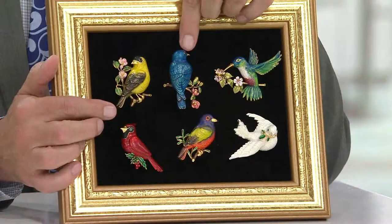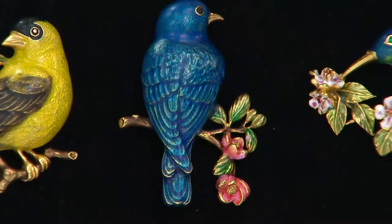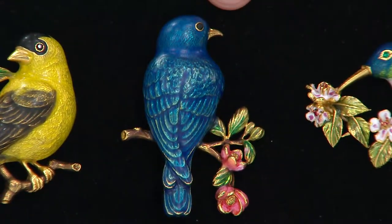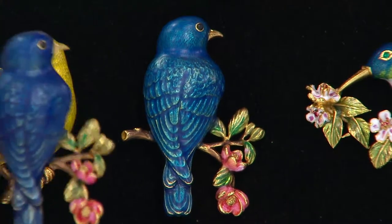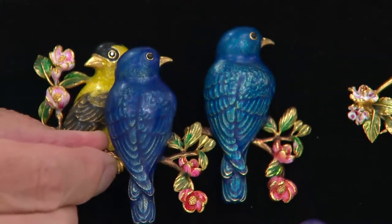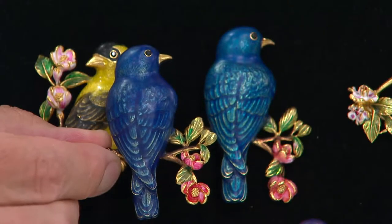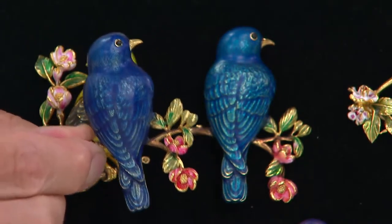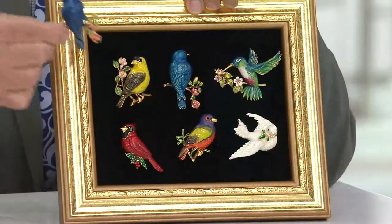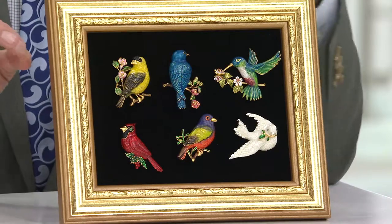Two months later, we're going to send you the bluebird — think of the bluebird of happiness. Look at the model making, the exquisite detailing. No two are going to be alike because of the painting. I pulled a second bird out and he's slightly different — a little bit darker blue, the flowers maybe a little more intense, a little less green. Because an artist has sat and enameled and hand-painted each and every single one of these. Every single one, all done by hand in Providence, Rhode Island.